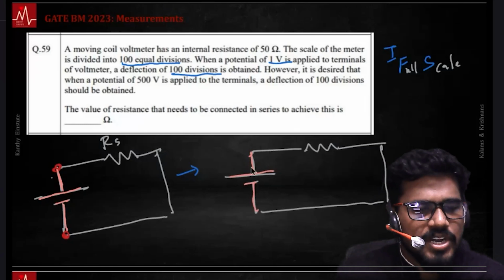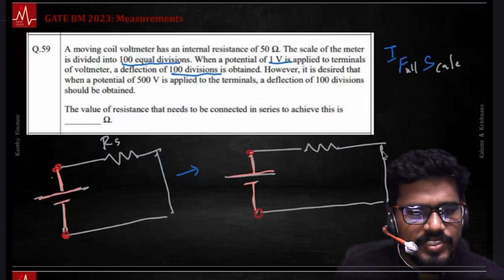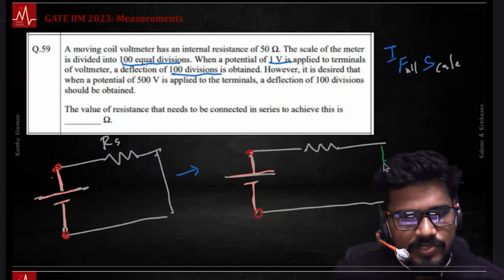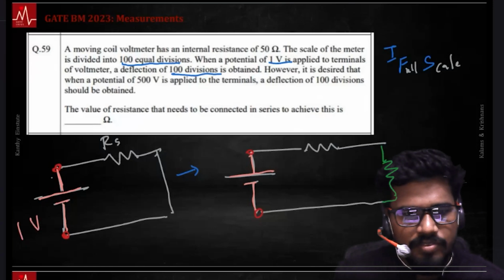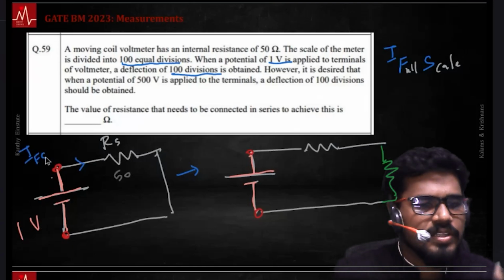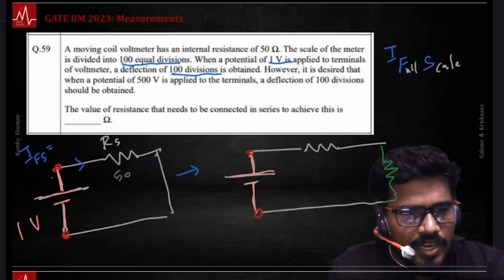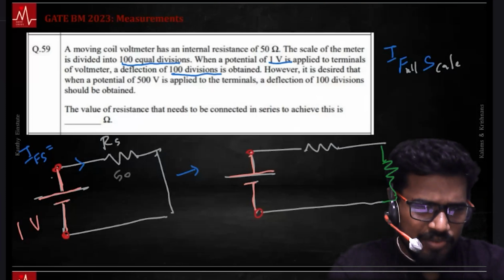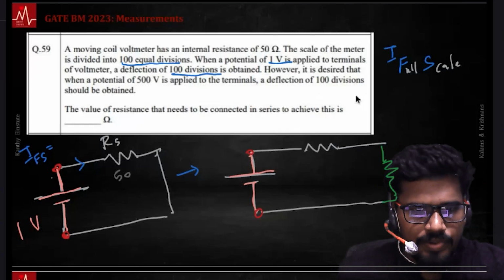Notice you want to be able to measure a higher voltage. Typically, what we do is add a shunt resistance. We change the circuit; we have simple switches to do that. If you're trying to measure 1 volt, let's say this RS happens to be 50. What is the full scale current at 1 volt with an internal resistance of 50? What is the current in the first circuit? It is 20 milliamps, I suppose.